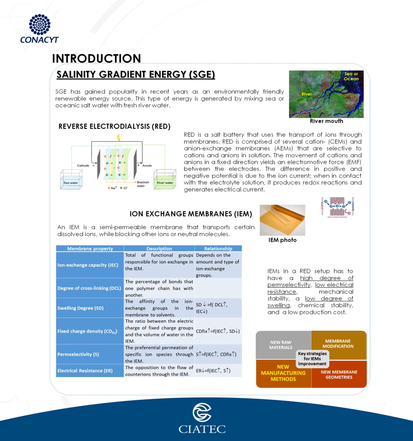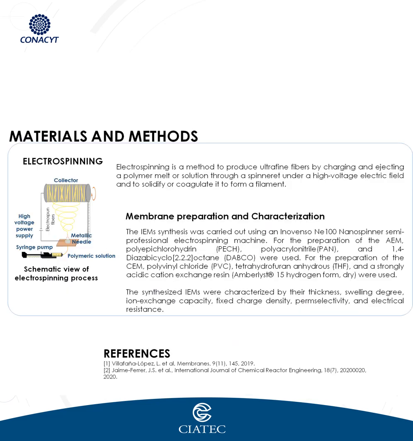Recently, the key strategy for the improvement of these ion exchange membrane properties for RED was the synthesis of tailor-made membranes with special attention on new raw materials, new manufacturing methods, and new membrane geometries. In previous works, we demonstrated that the membrane properties can be improved using electrospinning as a manufacturing method, and this is due to the increase of ion exchange capacity and the decrease of swelling degree.